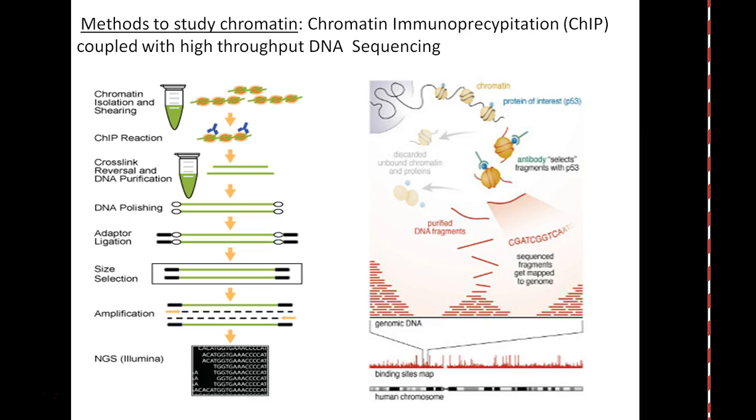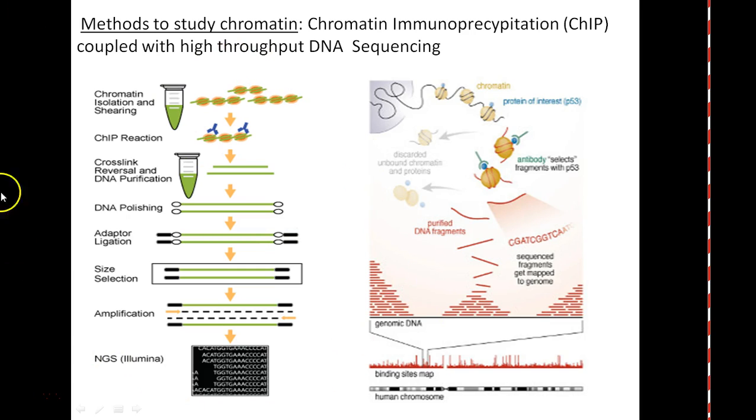And of course, we have lots of tools to study the chromatin, and one of the approaches is chromatin immunoprecipitation, called ChIP, and it could be coupled with high throughput DNA sequencing. Using this method we can map individual nucleosomes, and we can create maps of nucleosomes on a genome-wide scale. Those maps were created for lower eukaryotic organisms such as simple yeast cells, and also we have those maps for higher eukaryotes like human cells.